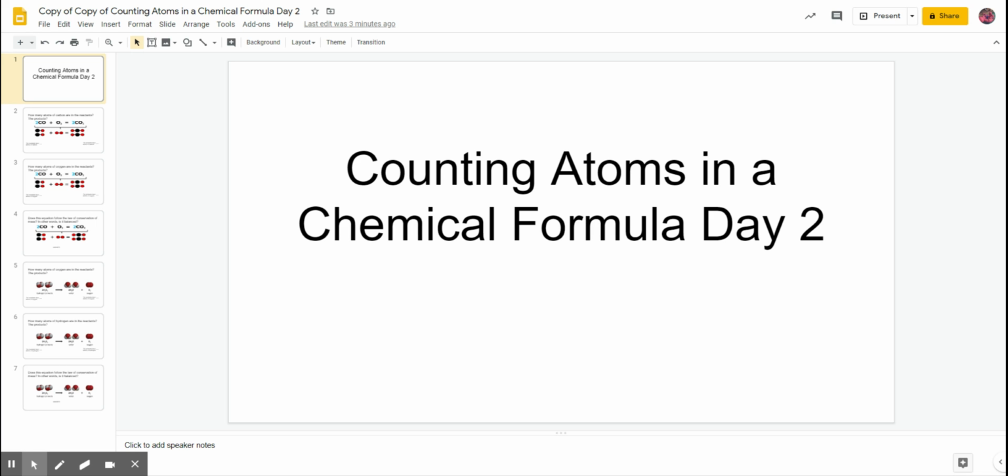Hey everybody, so I'm still getting a ton of questions about counting atoms in a chemical formula. I don't know if they're really questions so much as they are people feeling frustrated and like they don't know how to do this. So I want to make sure everybody knows that the best way to get help is to ask a specific question. Because if you ask a specific question, I can really quickly give you a specific answer about what you're confused about. But when I've just got 10 people telling me, I don't get this, I'm confused, then I think, okay, well, I need to explain to the whole class.